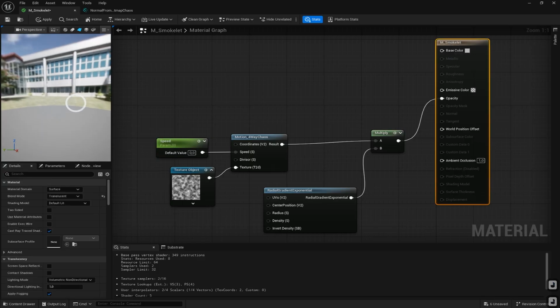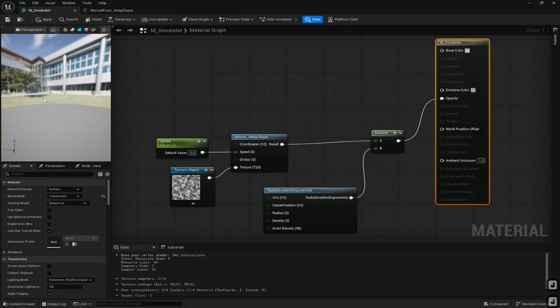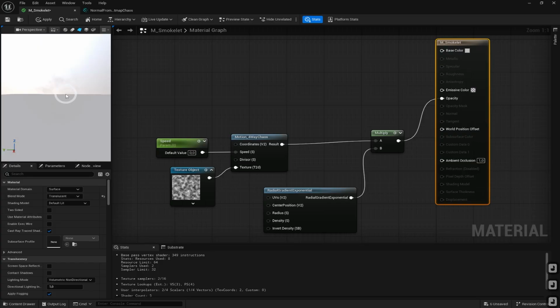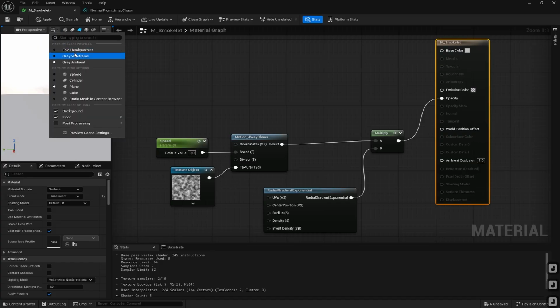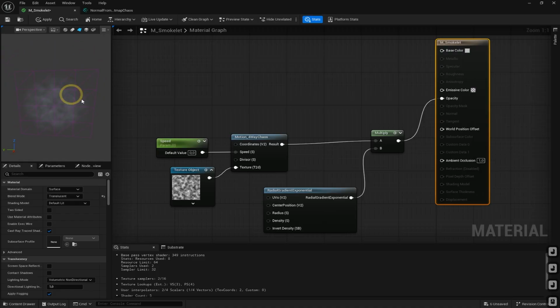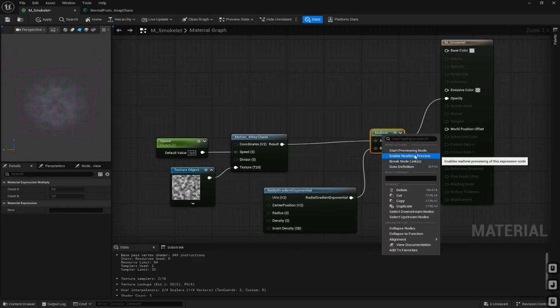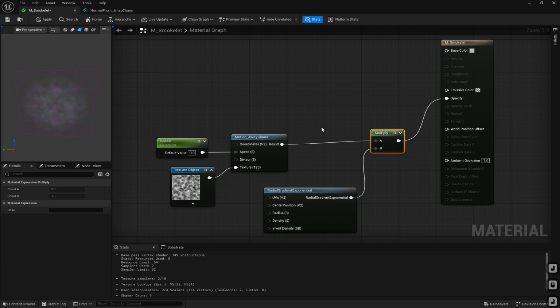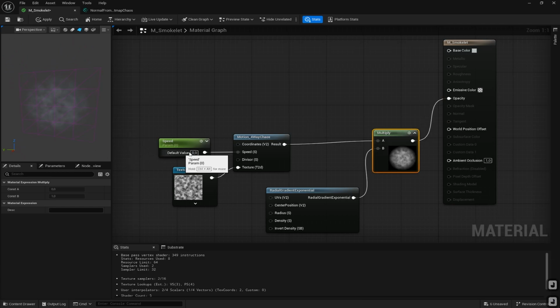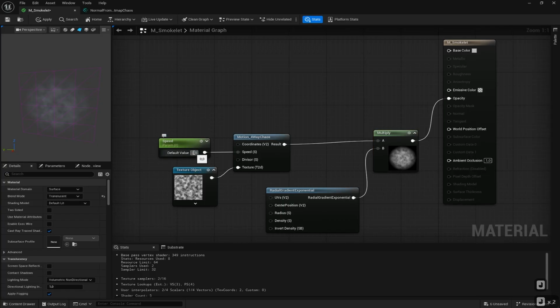So now you have a little bit a smoky feature here, and I'm going to change the background to make it a little bit more visible. So here you can see it. And then we need to change the speed here to 1 or whatever we want, so we can see what's going on here.